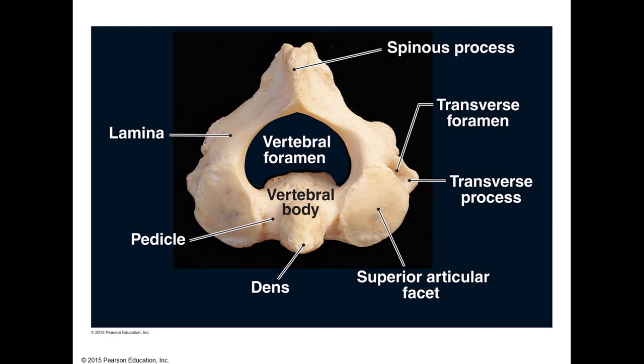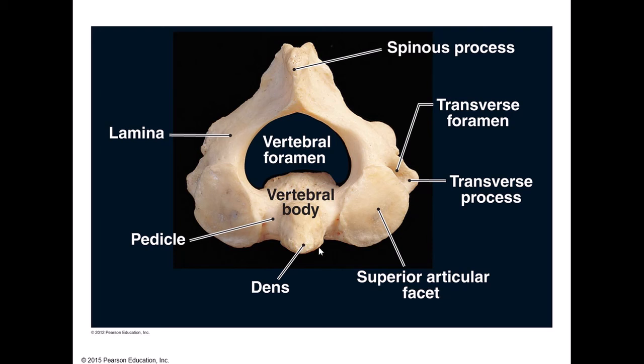Most of the other features of the axis, or C2, are the same. You'll have a body, right? Here's your superior articulating processes. The pedicles would be about right here. You've got nice beautiful lamina over here. You'll have a bifid spinous process. The transverse processes are not that big, and when you look at it in lab, you will see a hole right here. That would be the transverse foramen. Again, the main thing that's different on C2, or the axis, is right here. It's sticking up towards us.